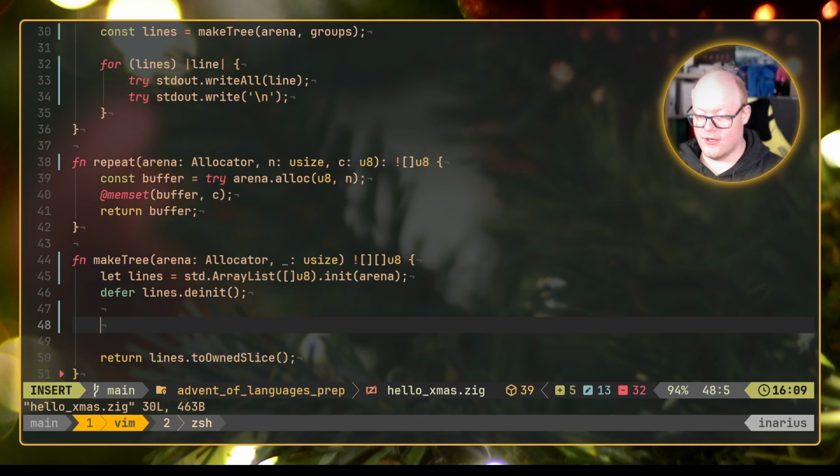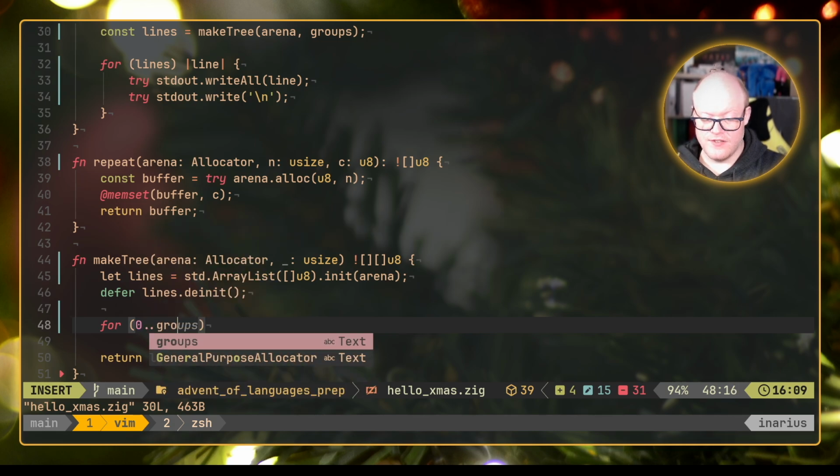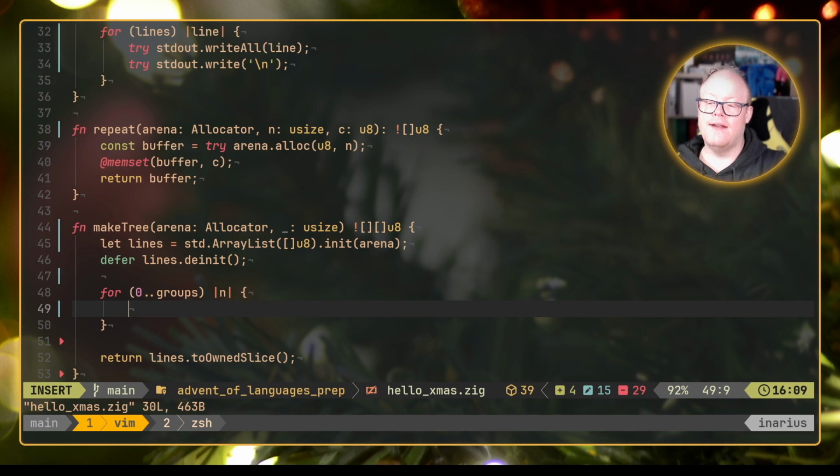So now we can actually quickly do something like we can iterate from 0 to groups here. And we want to iterate over this n here, and for this one we will actually want to go ahead and do something like lines, append slice.